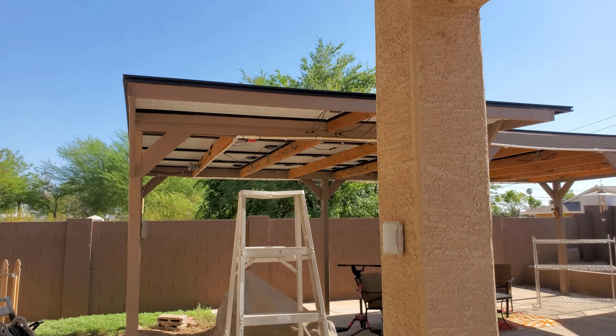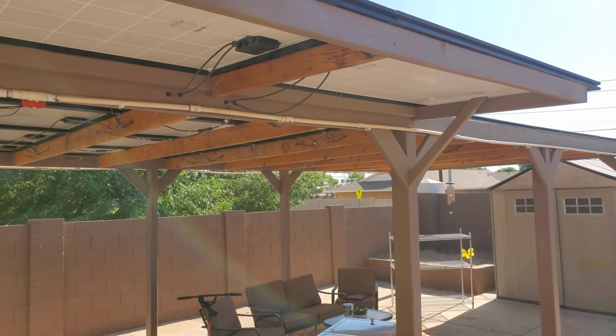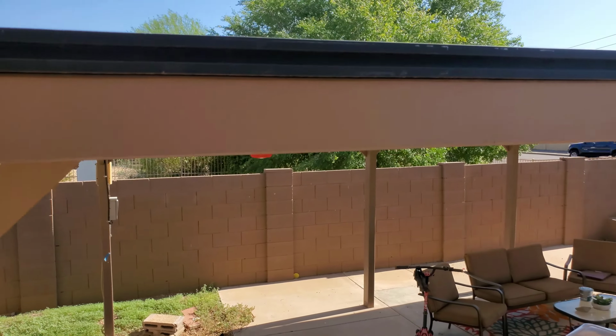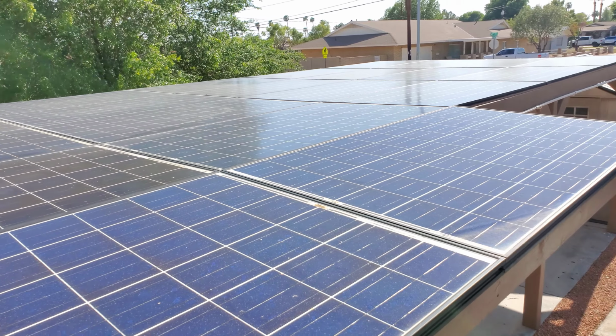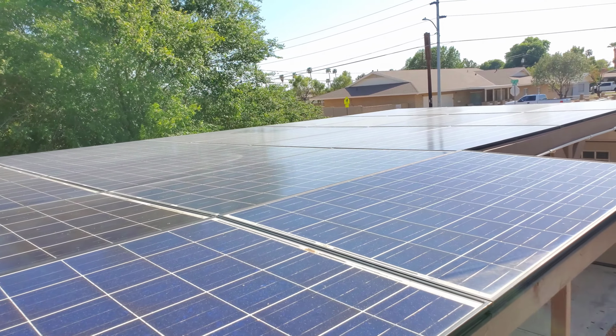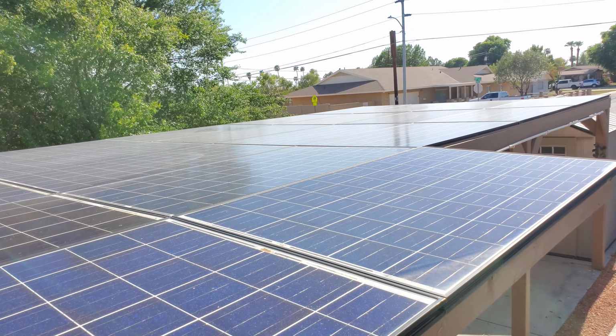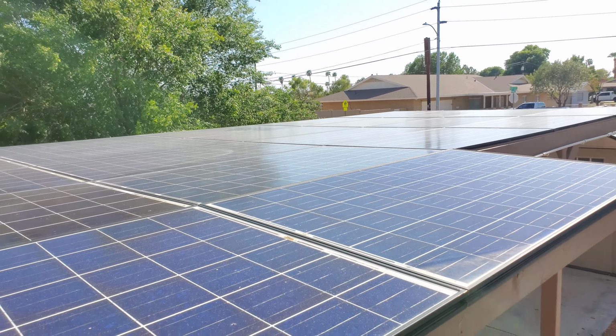So that's probably kind of what we're looking at on this thing. Oh yeah, one more thing. For guys that haven't watched my older videos, this is my solar array that's off-grid. So, yeah, $50 per panel. I got 22 of them. So what was that, $1,100 or something? Not bad, to get about 5 kW for $1,100.